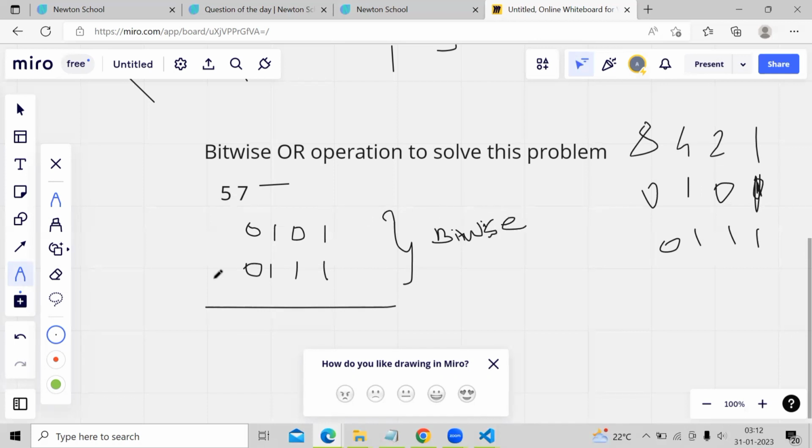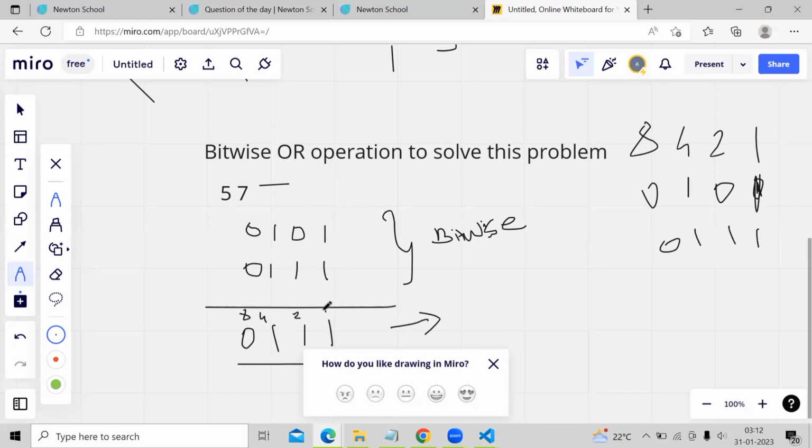Okay, so to apply the bitwise operation, which we have already seen: 1 OR 1 is 1, 0 OR 1 is 1, 1 OR 1 is also 1, and 0 OR 0 is 0. So this is 0111, and this representation is for 8, 4, 2 and 1.